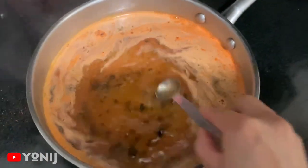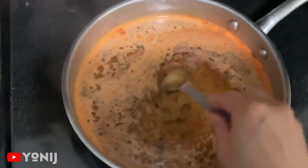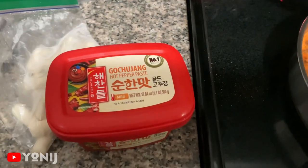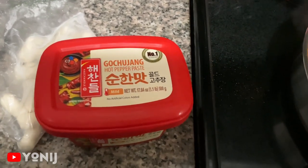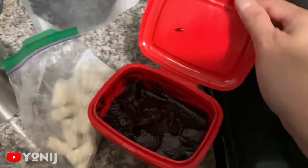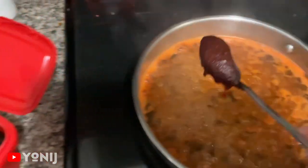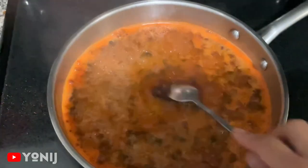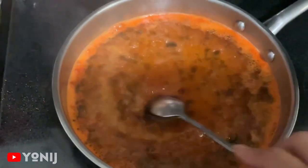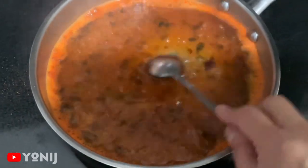And then we're gonna go add a tablespoon — or maybe just a teaspoon — of the gochujang. I forgot how to pronounce it; I have to go get the container so I remember. So it is pronounced gochujang. This one is mild, but I find it very spicy, so we're just gonna need a little bit. This is really good. So if you guys don't have that instant one and wanna make your homemade tukboki sauce, you just need that one, a hondashi, and also the nori flakes or the seaweed flakes, and then green bell pepper, green onions, and you're good to go.